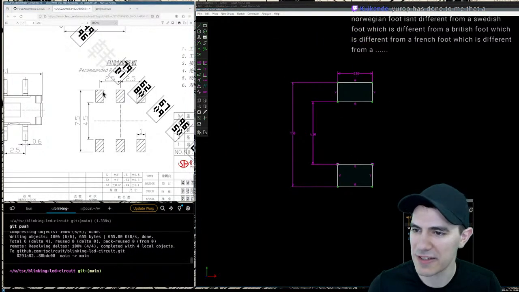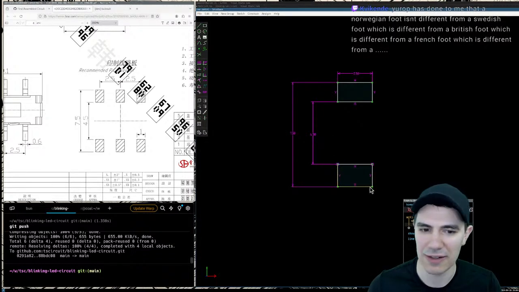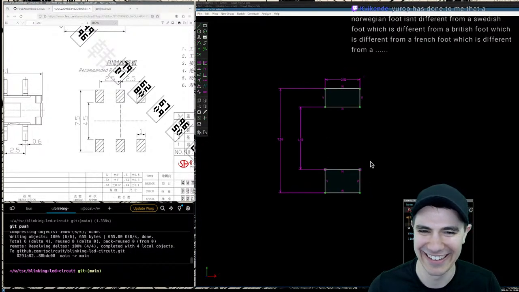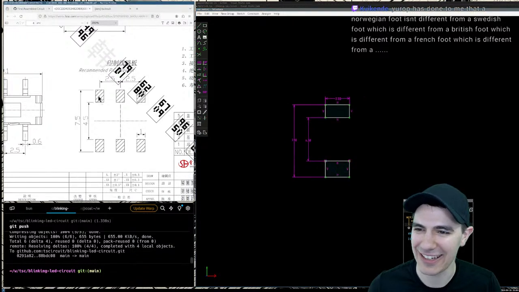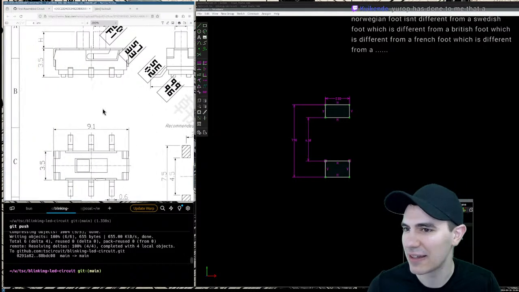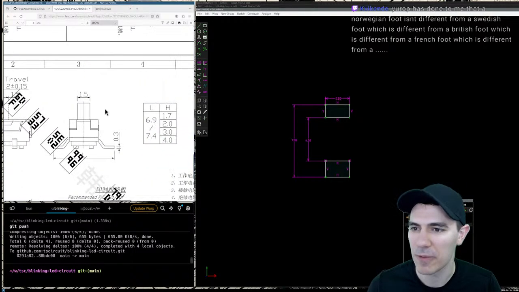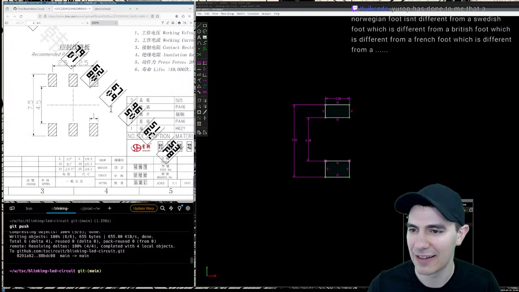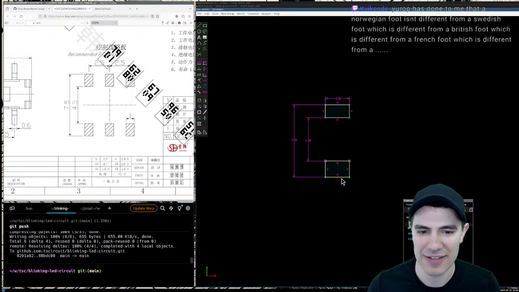They don't give us the height of the pad. And it doesn't look right. This is fully constrained. That does not match. Oh, no, this is the distance between. Where's the height of the pad? It says that this is 1.